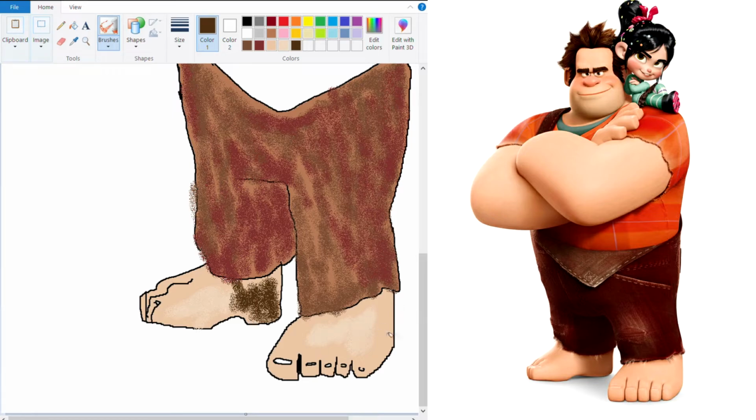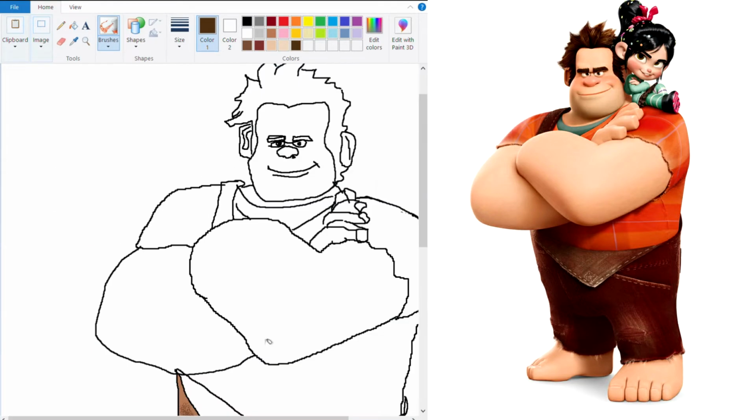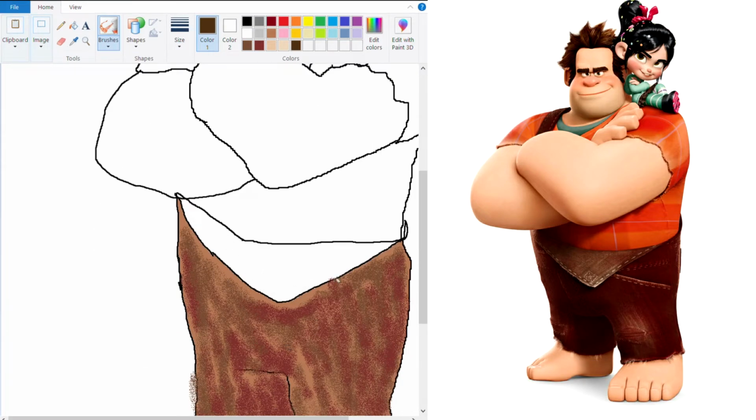Just make it a bit brighter here, and again use this tool and spray out some highlights, and there is a bit of a shadow around here, so make a new color. And now we can move on to this part here. It's like this dark brown, except you can make it a bit lighter, I think. Put in the paint bucket. This has got a little bit of shadow.